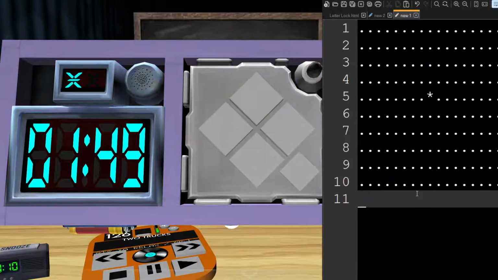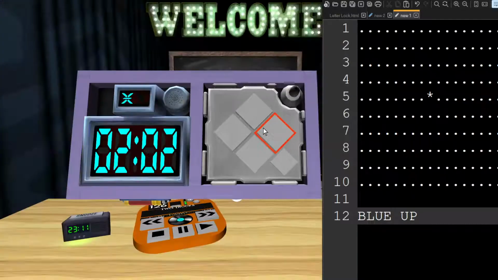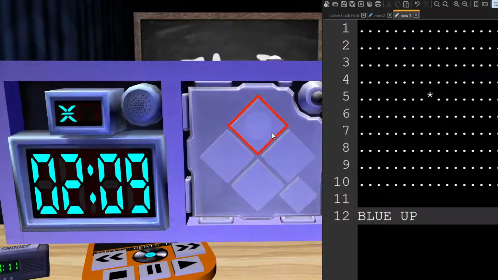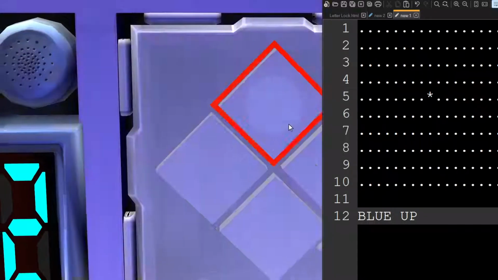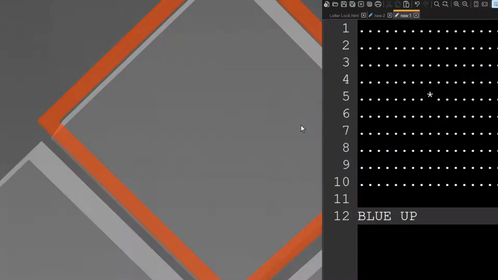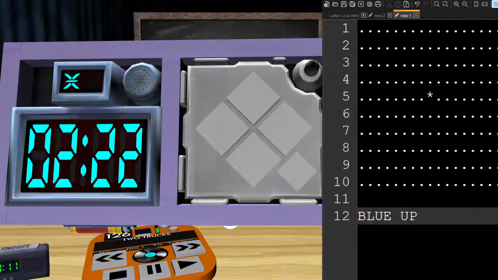If you're EFMing this, then you can skip the second part that I'll have down here, which is basically writing down the color and the direction. So for instance, I will just write down blue and up. If you have a hard time telling colors, in this case it's easy because of the room, but some rooms have weird lighting. If you have trouble telling what direction is flashing, you can always look in the center of a button, and you'll see the circle that emits the light. So, we're flashing blue and up.